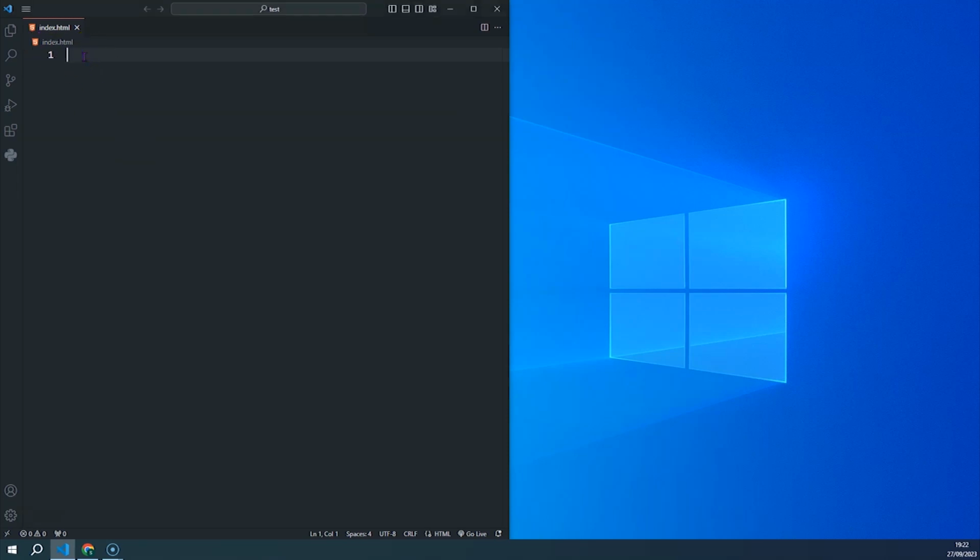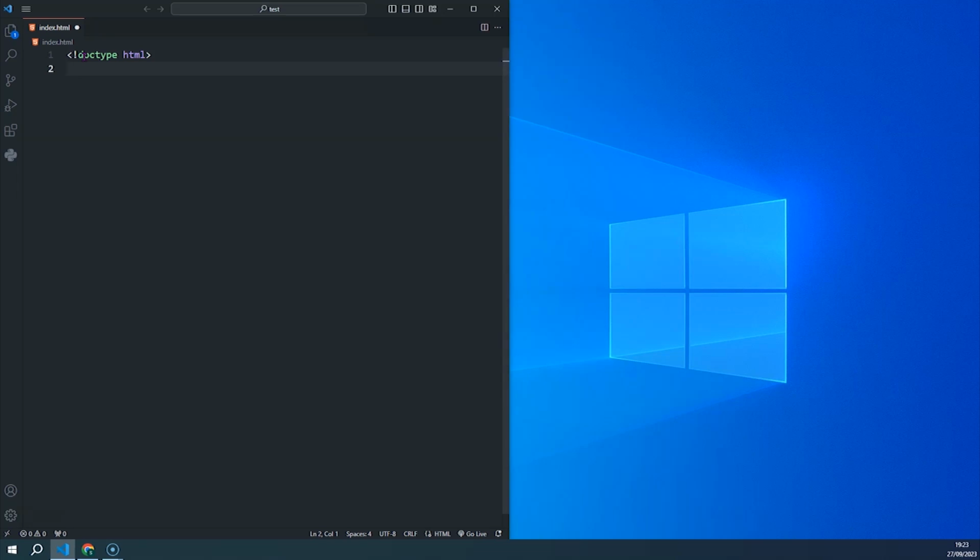So remember we said previously it's a list of elements. Now the first thing you need to have at the top of your HTML document is called the doctype, and it's a less than sign, an exclamation symbol and doctype, and then we just need to declare that we are using HTML.